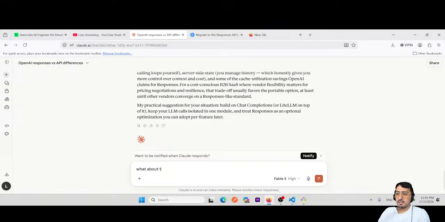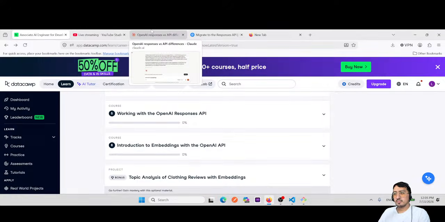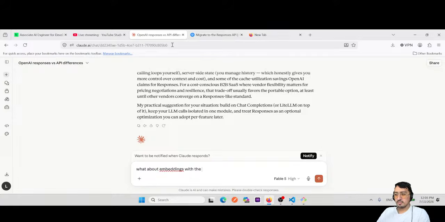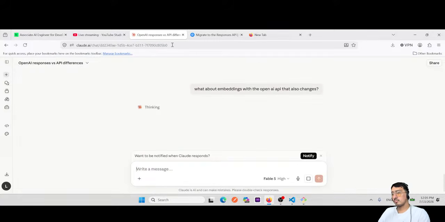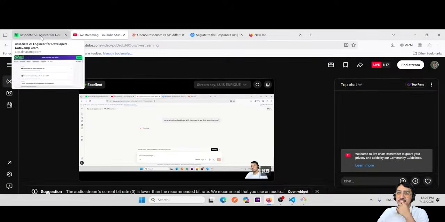What about embeddings? Because as far as I understand, I haven't done this course yet.